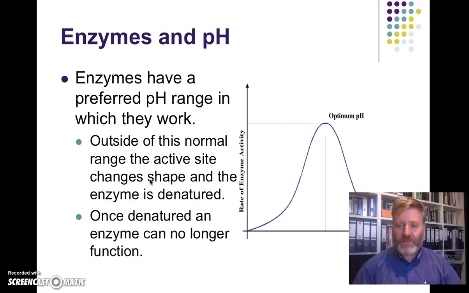A similar thing happens with pH. However, with pH, the optimum range might be, in this case, looking at a graph which would probably suggest a neutral pH, and so between 5 and 8, it probably works. Below 5, becoming more and more acid, it denatures. So there's a chemical reaction with the active site which changes its shape. Above 8 pH, it also denatures. So there's no dormancy here. There's a range within which it works, and outside those ranges, there's no activity because the active site has been chemically changed. It can no longer bind to its substrate.